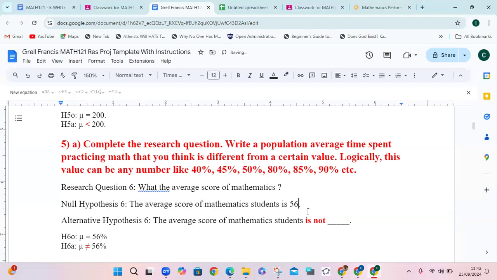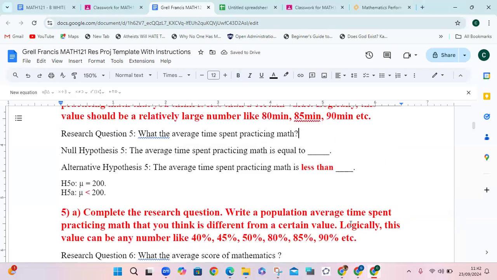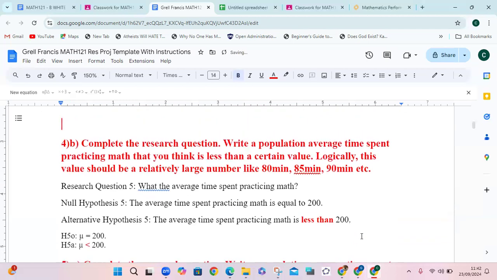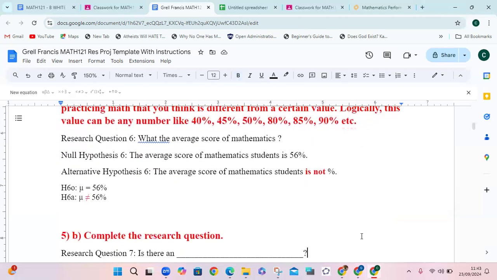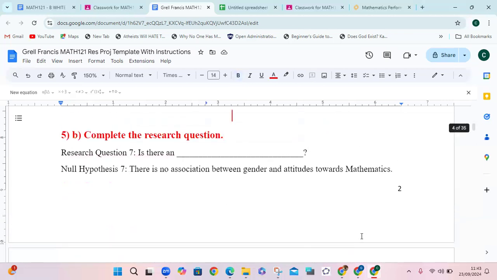And as you can see, you have to put it in words, complete the worded form, and complete the translated form. The translation has been done already. So you just fill in the blanks. Anytime you get a chance, please do that as soon as possible. These are my numbers. You can use similar numbers to complete your hypothesis for number 1 to 6. Number 7 onwards, I'll make another video for it.